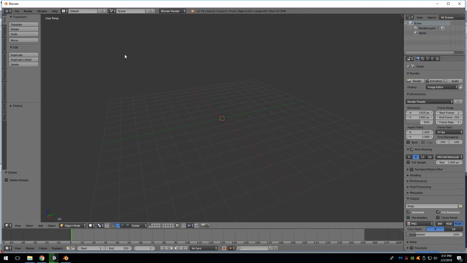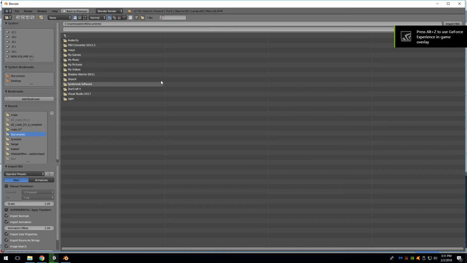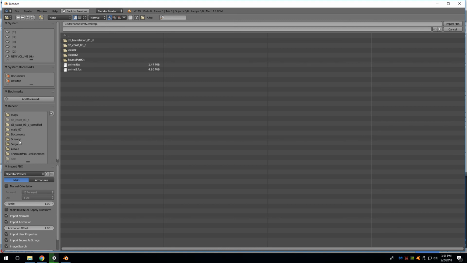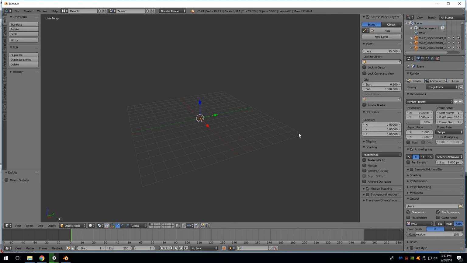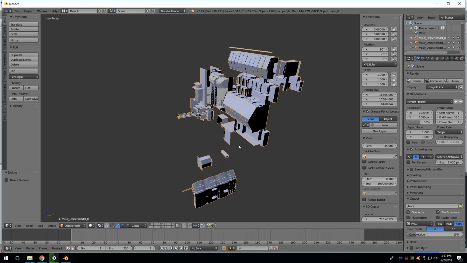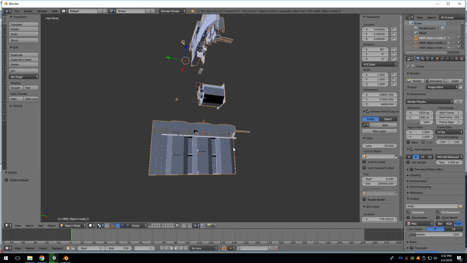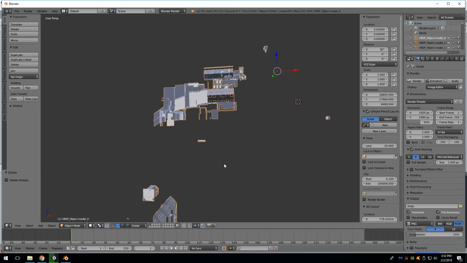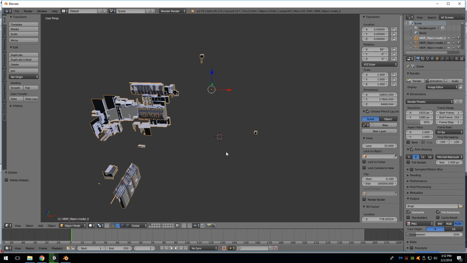we can start cutting up the map. Import an FBX. Here we go. Since the map comes as one giant mesh, it's going to be rendered every frame, all of it. So you want to split it up. For example, all this stuff over here could be separated so that when a player isn't there, they won't render it.